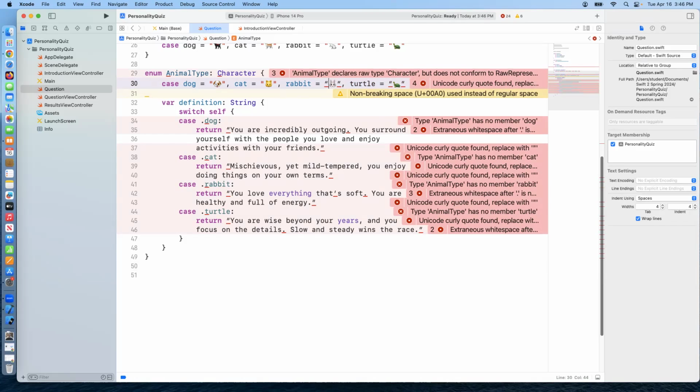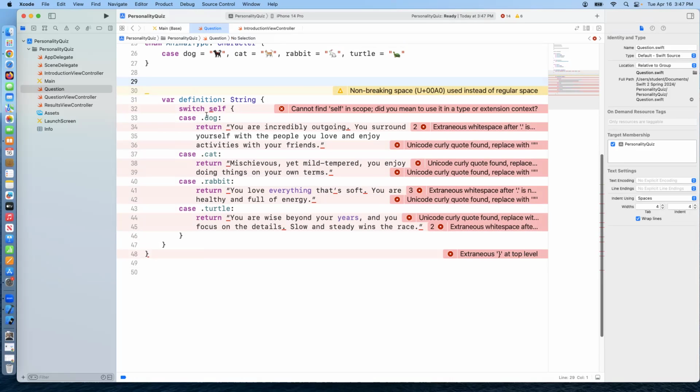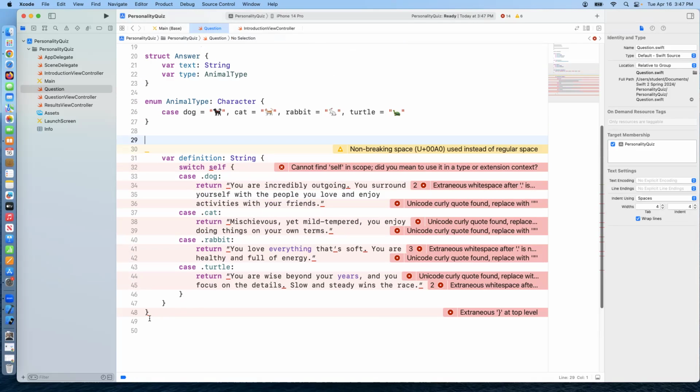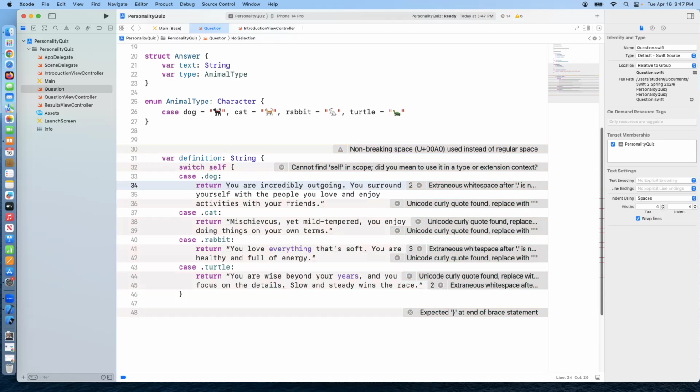And you know what? Now that I'm kind of figuring this out, I really don't need to recreate this because this part we've already done, right? And really what we want to do is we want to add the definition part of it from below. All right, so here's what I'm going to do. I'm going to blow away those curly brackets. So it's really all of this that I want to copy. Let's fix the double quotes first, and then we'll move it into the enum. And then hopefully everything will be a-okay.